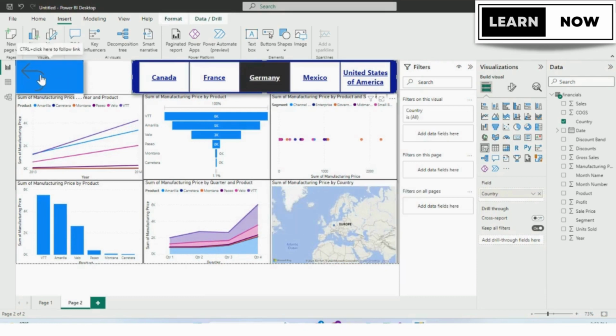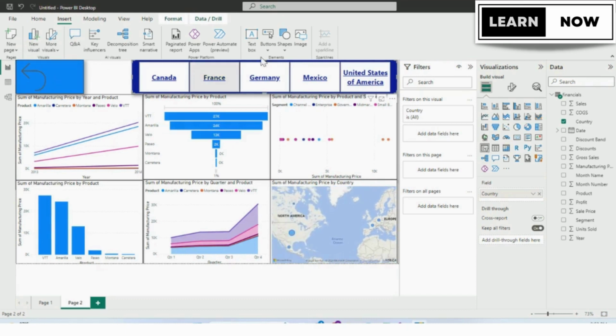And now if you want to clear the selected country, we will take our cursor to the button we created just now. There we can see it is mentioning Control plus click. Hence when we do Control plus click, the slicer filter is cleared now. And there you have it.